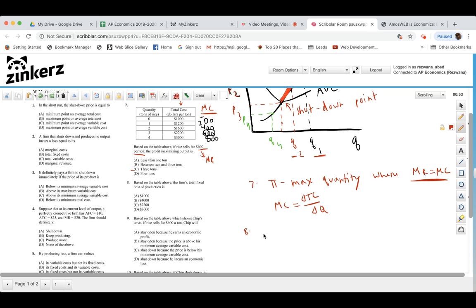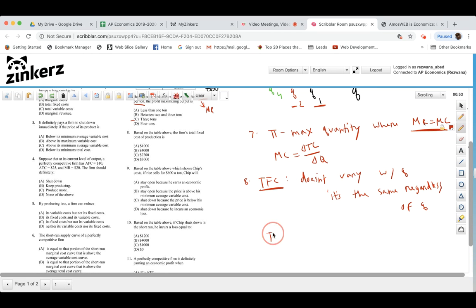Okay, so what do you remember about fixed cost? Anything that you can tell me? Fixed cost is the cost that doesn't change, doesn't vary. Doesn't vary with what? Quantity, I think. Good, exactly. It doesn't vary with quantity, which means it is the same regardless of quantity. So think back to total cost, which is made up of total what?